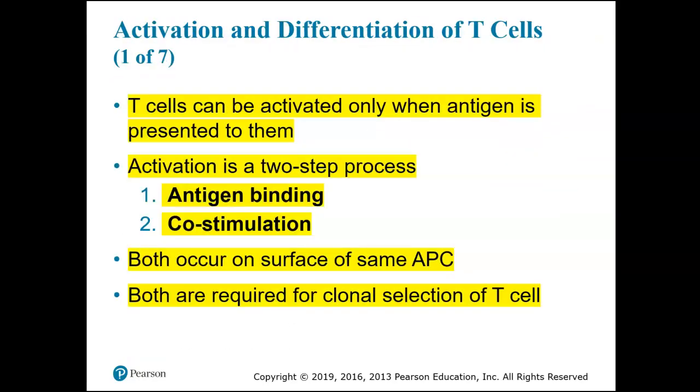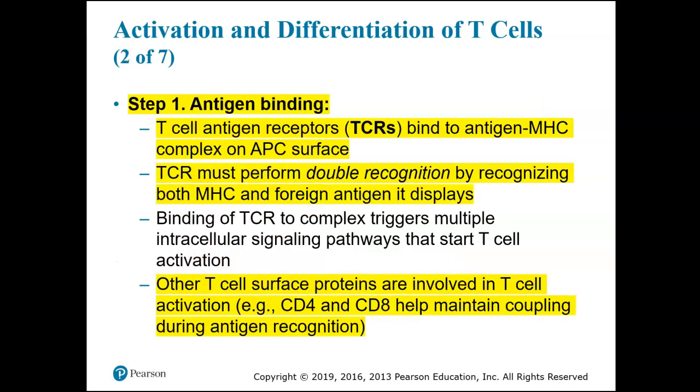All right, T cells can be activated only when the antigen is presented to them. Activation is a two-step process involving antigen binding to the T cell and co-stimulation. Both of these processes occur on the surface of the same antigen-presenting cell, and both are required for the clonal selection of a T cell, so for the T cell to start dividing and mounting an attack.